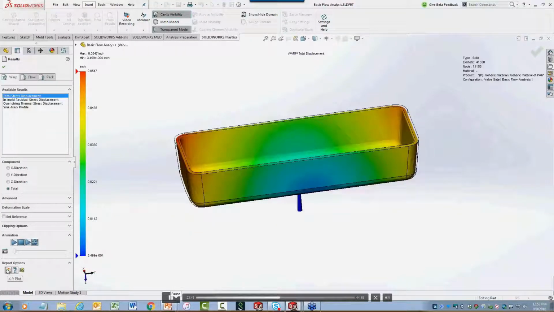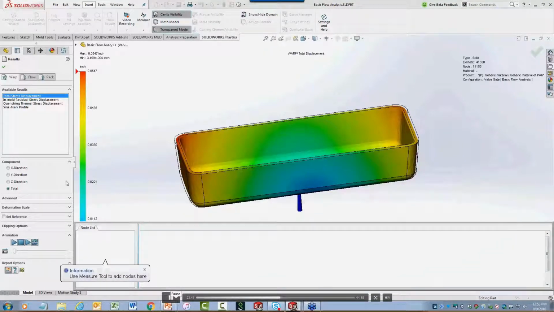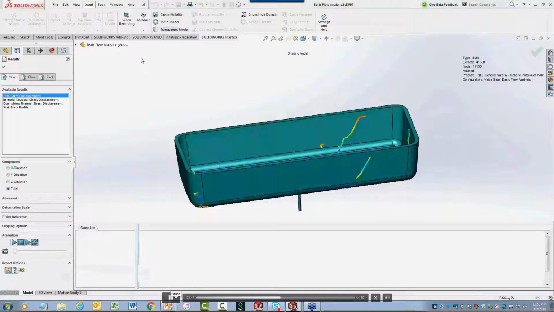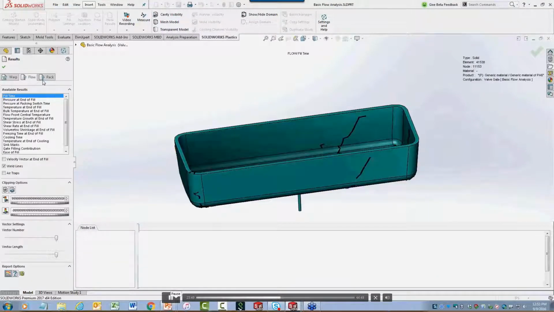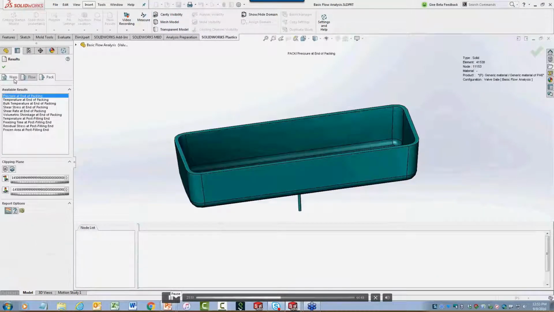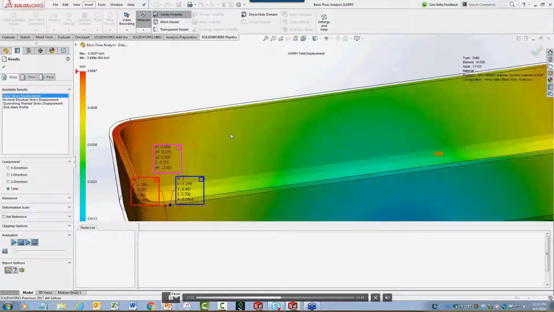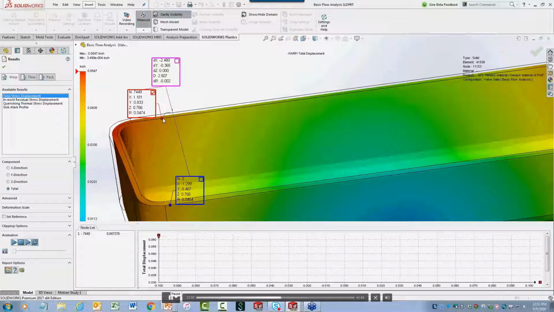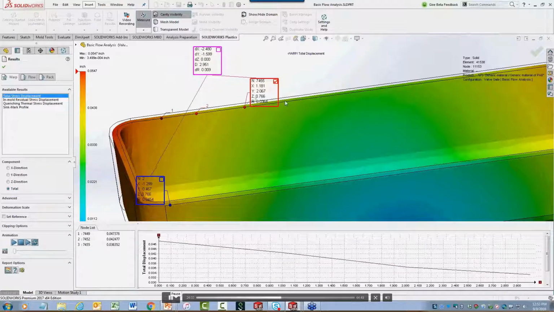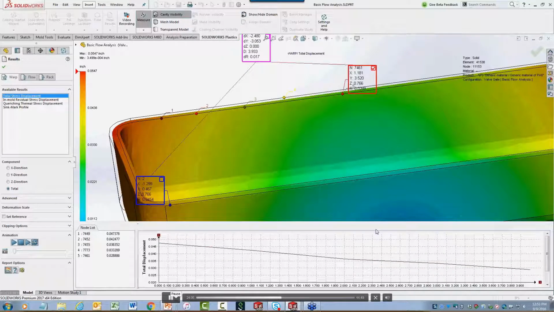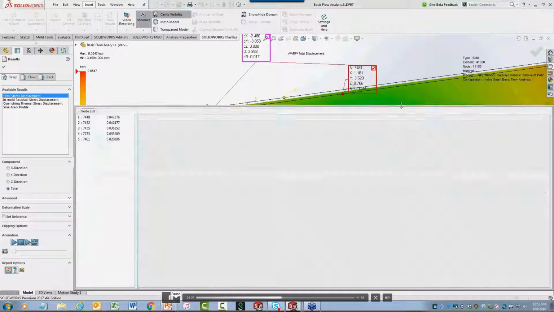The XY plot is right here, lower left hand corner, and use the measure command to come in, and what I can do is just start picking some areas and see what the differences are.